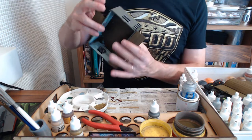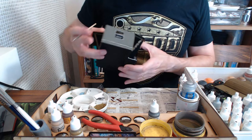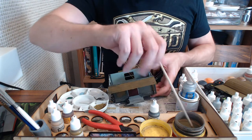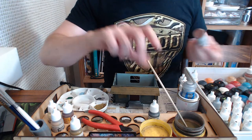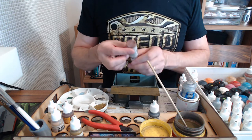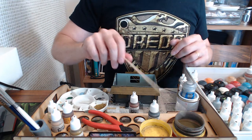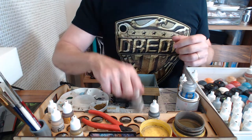Right, I think that is the ladder done. I've done all the details. What else we got? We have got the plant pot and the vines to go. So, plant pot, kind of a terracotta colour, like a reddy brown, which will be this one. Vallejo flat brown, kind of a reddy brown. That'll be the plant pot itself, and the vines, got something special for that, something special. But anyway, let's do the plant pot first.